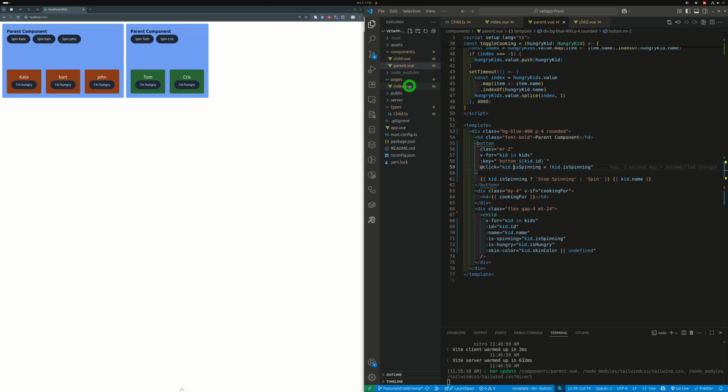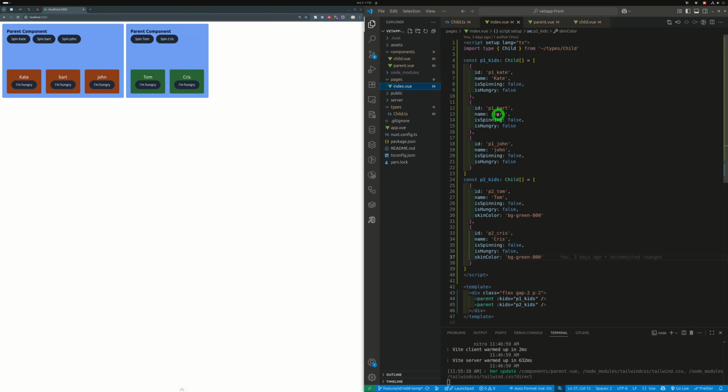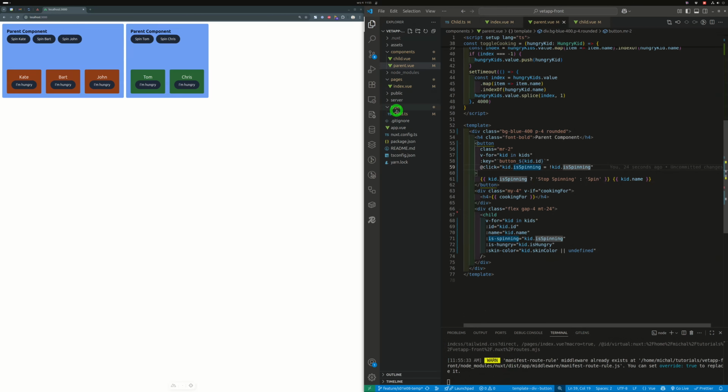I will also make a small correction and adjust the children's names so that they start with a capital letter where they do not. I will also fix the spelling of the name Chris because in English it is written with CH. After saving the changes, everything works correctly, as you can see.